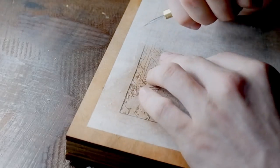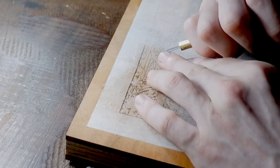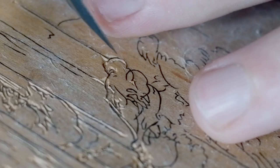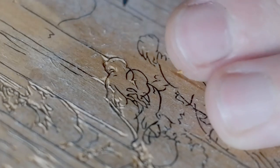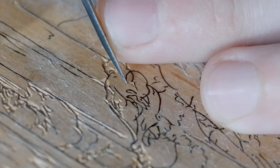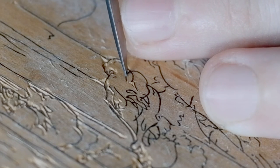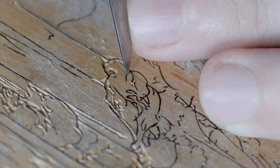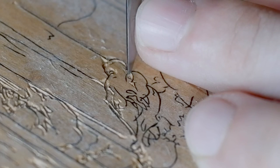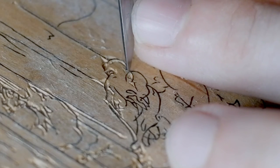The flat edge is the main cutting edge, but in order to cut a full 360 degrees with the block stationary, I use both sides of the knife. When cutting any shape, I start from the outside of any larger structure and work my way in, but each individual line is cut from the inward facing side or the inner curve of a line and then the outside. You can see with these tree branches here that I'm first cutting the inside of the curve and then the outside. This is because it's more difficult to touch up a shape from the inside — on curved lines it becomes very difficult to touch up from the inside of a curve. It's much easier to refine from the outside.